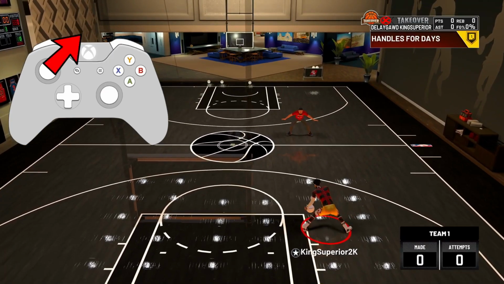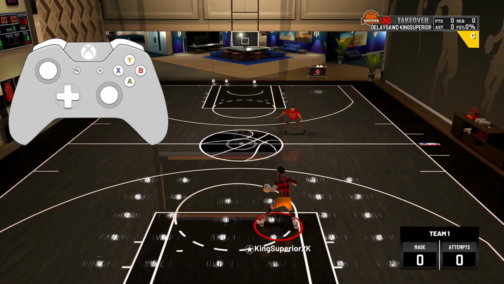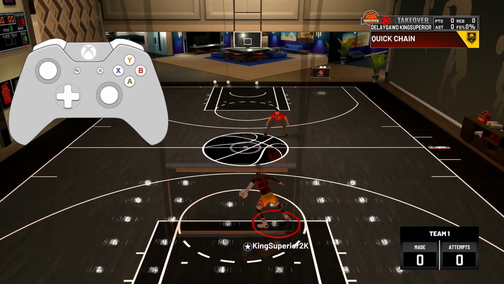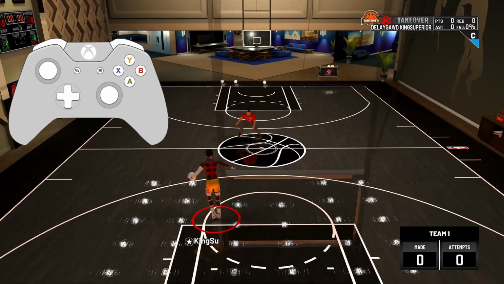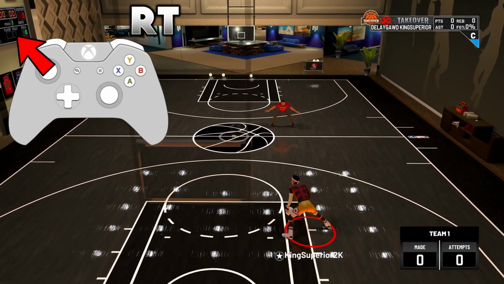As soon as you do the momentum, you're gonna hold right trigger and flick your right stick diagonally upwards to the right. So I'm gonna repeat that one more time. The ball is in your right hand. You're gonna flick the right stick straight upwards. Then you're gonna push your left stick diagonally upwards to the left to get the momentum cross. Once you get the momentum cross, you're gonna hold the right trigger, and then flick your right stick diagonally upwards to the right.